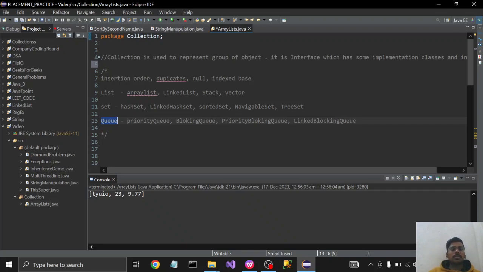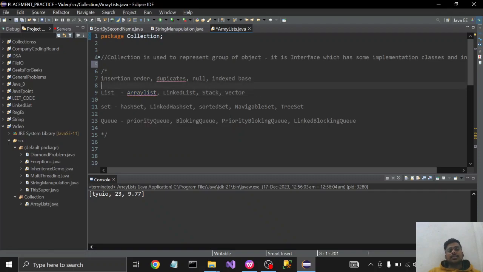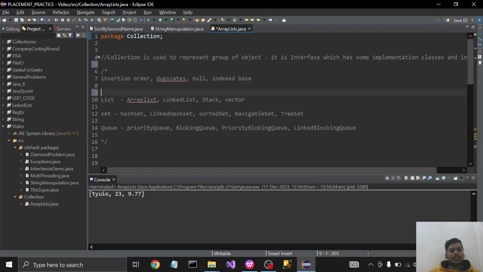So we have the list interface, which directly extends the collection interface. The list interface has an ArrayList class which implements it. ArrayList is like an array in Java.